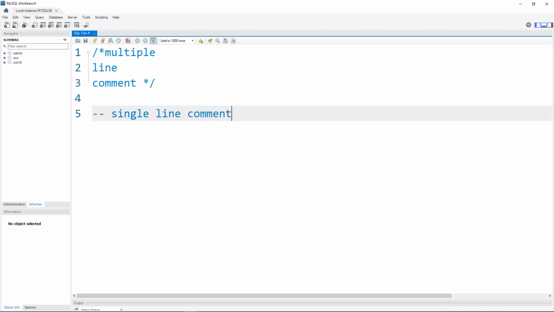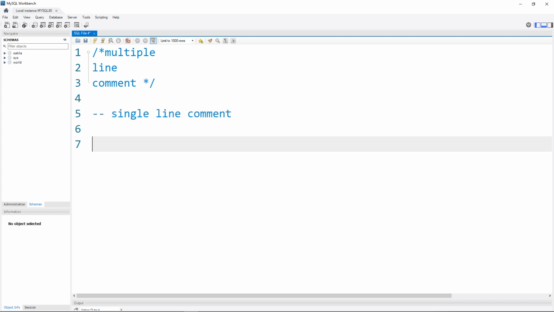For a multiple line comment, you will need to enter /* and then */. The same as you would do in Rust, Java or Kotlin, even assembly language. I believe the multiple line comment is written using /**/. And a single line comment is just double dashes followed by a space and then your comment.